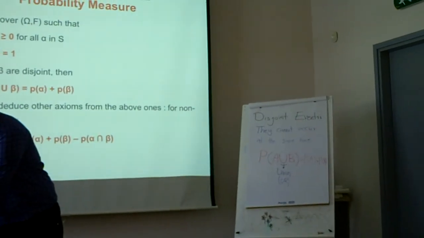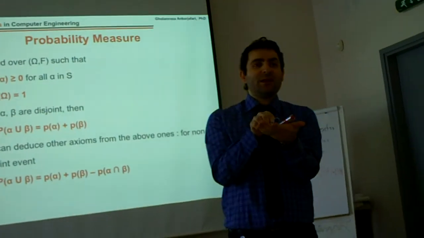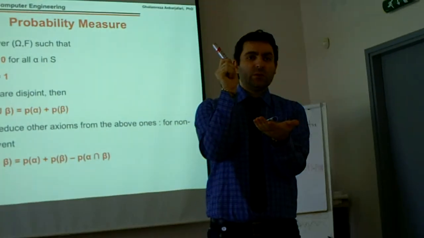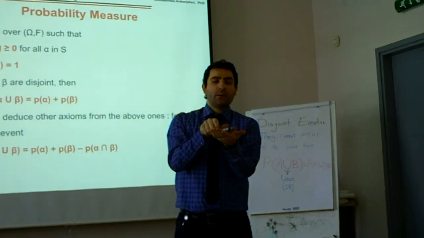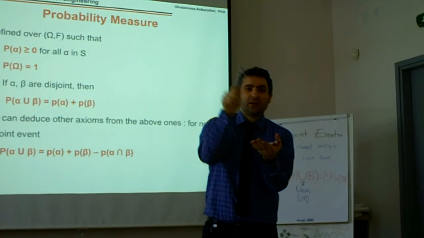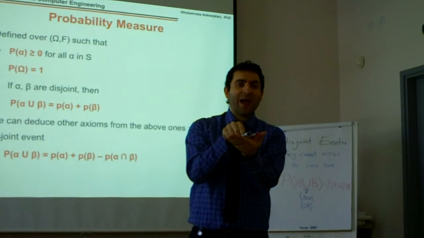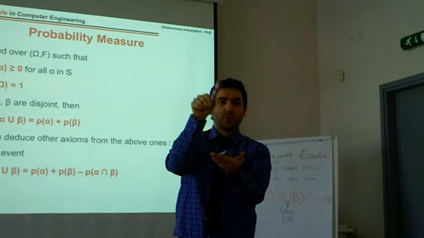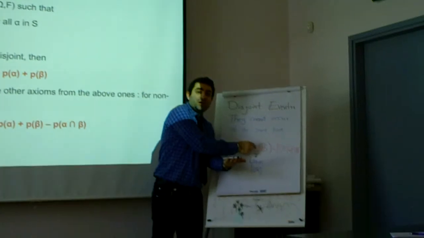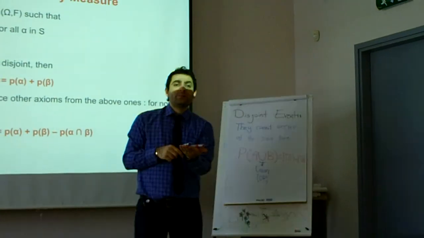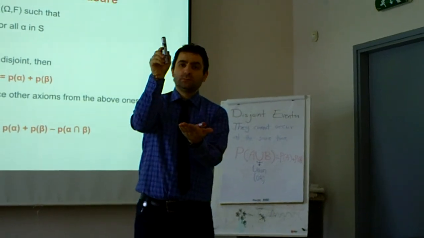I have, let's say, 2 markers in my hand. What is the probability of having red? 1/2. And if I pick up red, can it be blue? No. Probability of blue is also 1/2, and if I pick up blue, can it be red? No. So it means that these two are disjoint. I cannot have red and it will be blue also. So they are disjoint from each other. Now, probability of A union B is this. What is the probability of having red or blue? What is it?